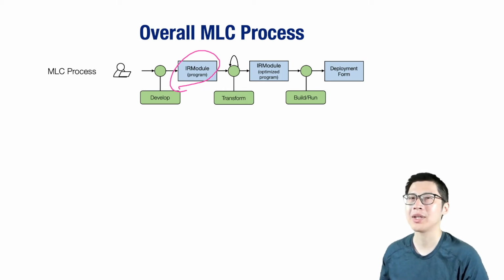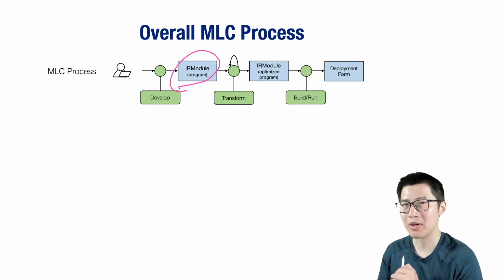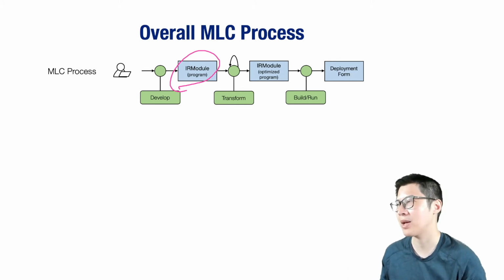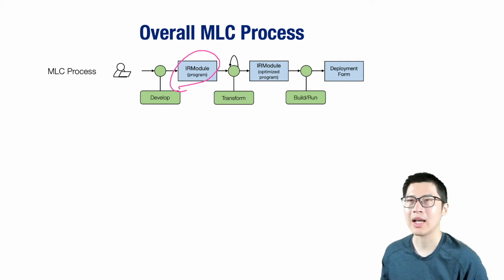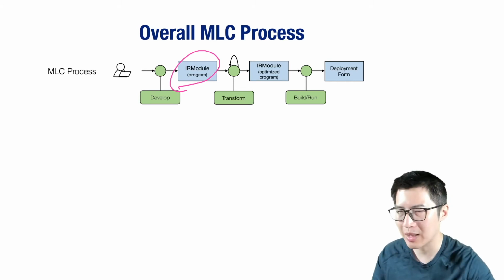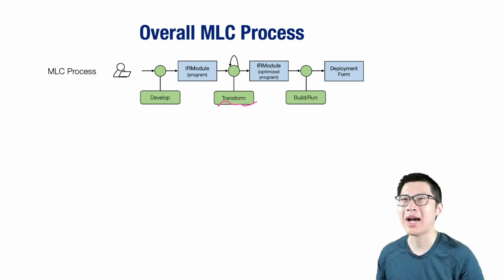For example, we don't necessarily have to think about, hey, I'm going to directly take these models and figure out all the specific problems, like how I'm going to map the GPUs, how I'm going to allocate memories, how I'm going to go and handle operator fusion and so on. You can do them in several steps, and each of the steps is a transformation that we have to do. After we finish the transformations, then we will be able to take the IR module and build and run it. If it's an interpreted case, we just need to go and execute the specified updated execution form. Right? So most of the MLC process can be viewed as these transformations among IR modules.